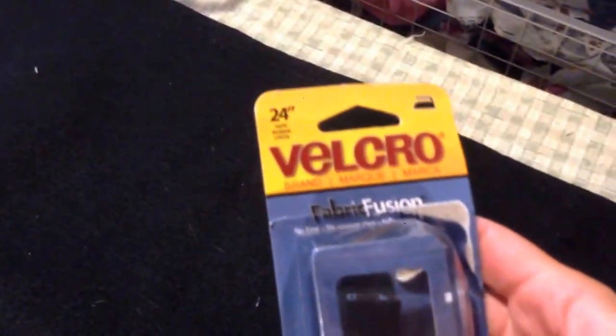So to attach this to my fish tank, I want to use Velcro. And I got this stuff. It's Fabric Fusion Velcro. And it sticks on, and you use an iron to bond it to the fabric. I'm hoping it'll stick on the fish tank, the other side.